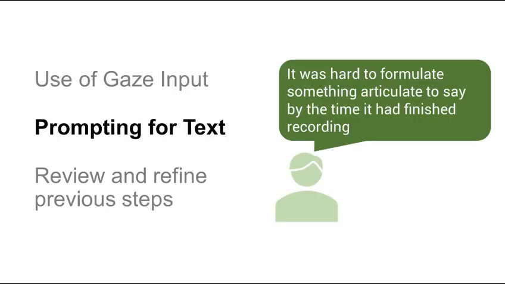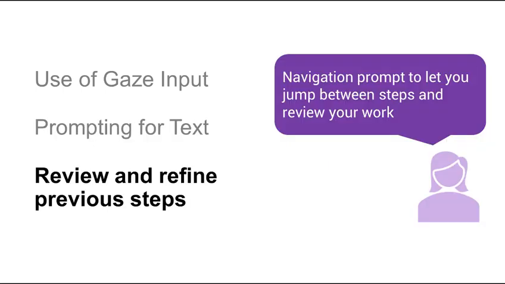We used basic dictation recognition for text entry, which worked fairly well, but there were some issues with AuthAR's automatic prompting for text, as users weren't necessarily ready to provide titles or captions when prompted. Finally, one suggested addition was for a means of editing the tutorial as a whole, through an interface that would allow authors to review and edit any previous steps.